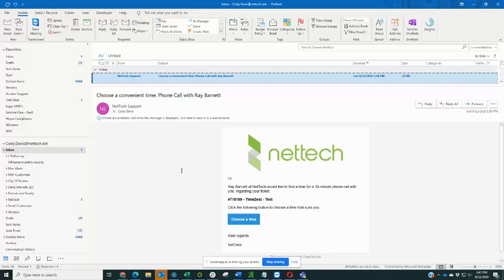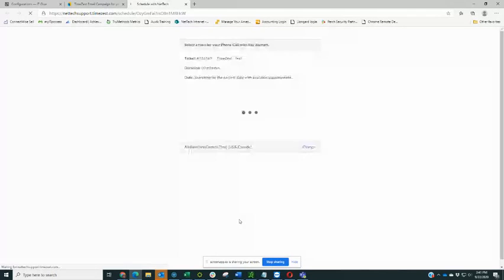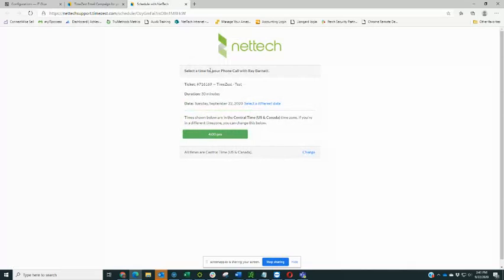So it'll start once you've created the ticket. If it's something that will require scheduling, if it's not like an instant fix, you will get an email like this once we've sent the scheduling request to you. It should be fairly simple. You'll see this email. You'll click on to choose a time here. A window will pop up in your internet browser, whatever you use, Chrome, Firefox, Edge, and you'll have options for times.